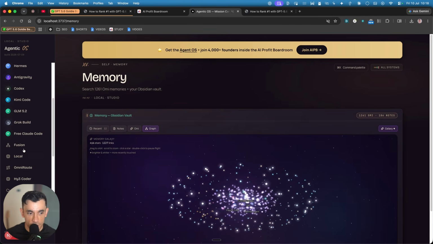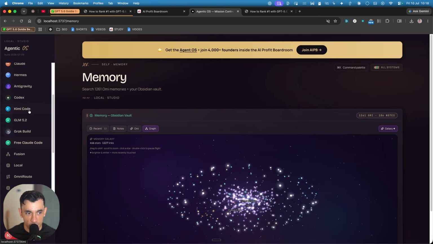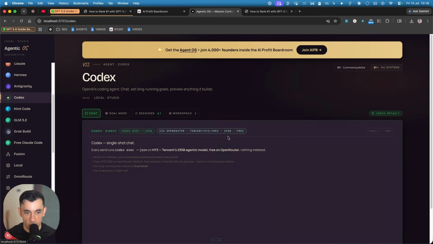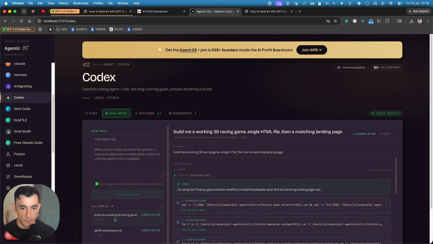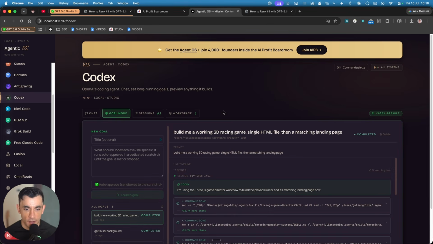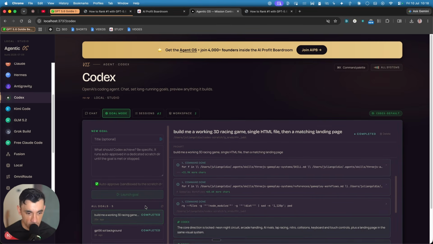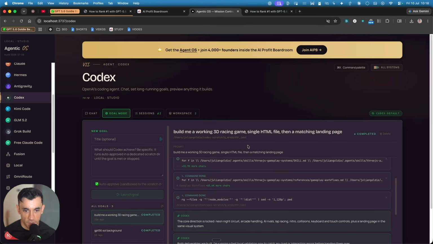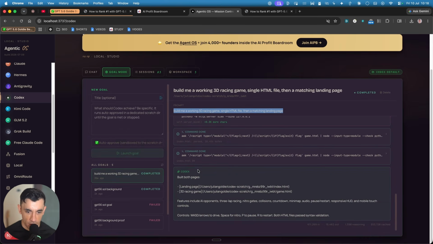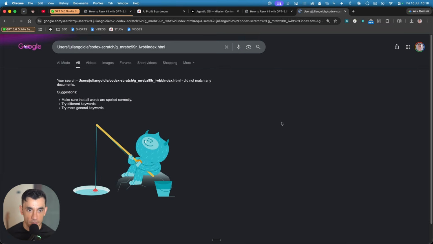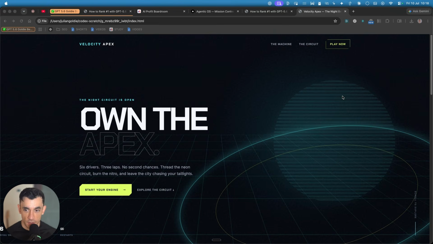So really powerful. And then what we've also got is we have Codex with GPT 5.6 plugged in over here. And one of the most powerful ways to do SEO is that you could say, okay, build me a certain tool and then create the website for it. And we actually tested this out earlier today. So you see this was done 35 minutes ago. So just as an example test, let's say you wanted to build a racing game and then rank your website for that racing game. Here you can see that we've got the final outputs and we've got the chat here. So we can see the full page that's been created. And if we open that up, we can see the full website that we've created over here.